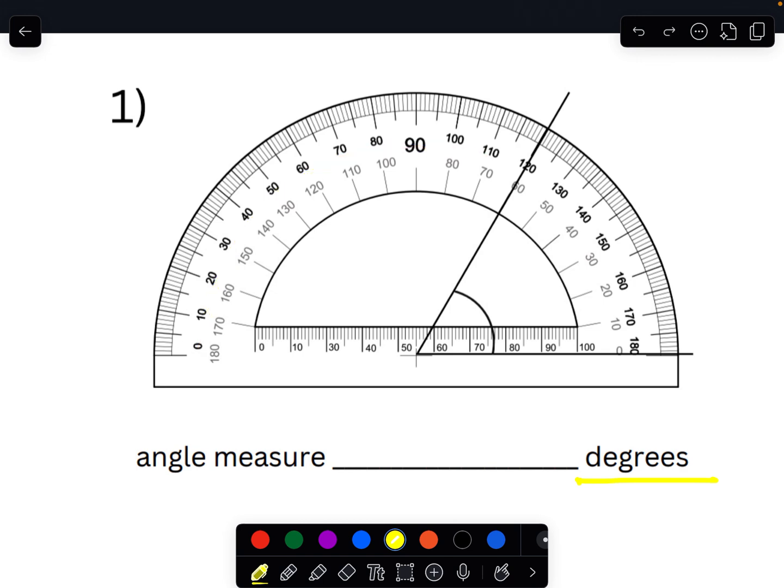Well, the answer is this: if the angle opens up to the right, as this one does, it faces the right. We are going to use the numbers on the bottom to tell us how many degrees the angle is. In this case, you can see that this line goes through the number 60, right straight through. It is 60 degrees. It's not 120 degrees. That's the top line, and that's for angles that face out towards the left. This angle is 60 degrees.